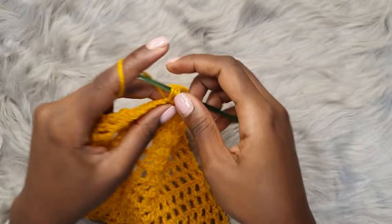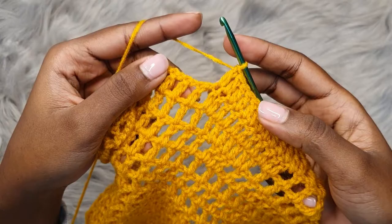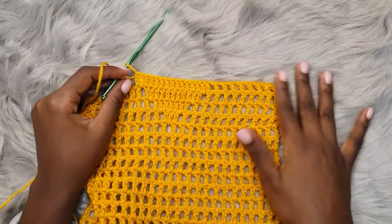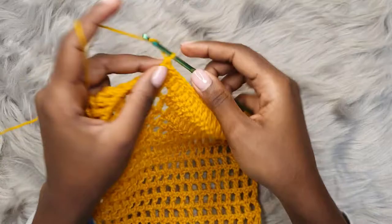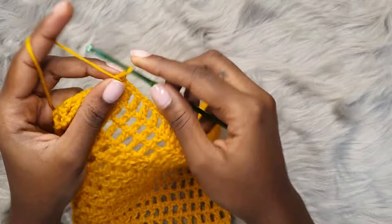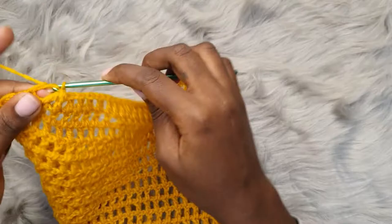So when you get to the next chain one space, which is this one, you're going to place one double crochet into it and then one double crochet into the next double crochet, and from there we are going to continue to work our mesh pattern. Chain one, one double crochet into the next stitch all the way across until the end of the row. So this is row 15. That means we still have four more rows to do the same exact thing, and our triangle is going to continue to spread out and become bigger and more visible on our bag, on the front side of our bag.